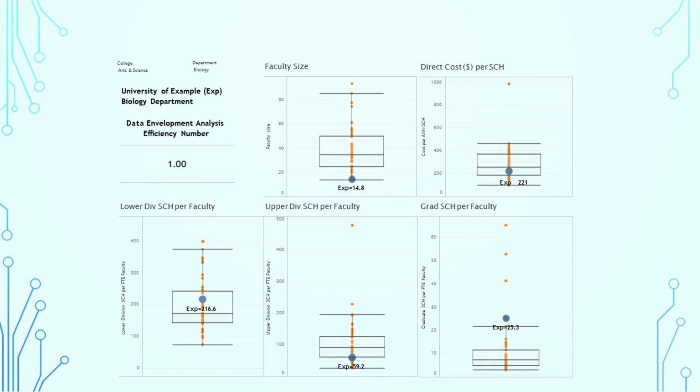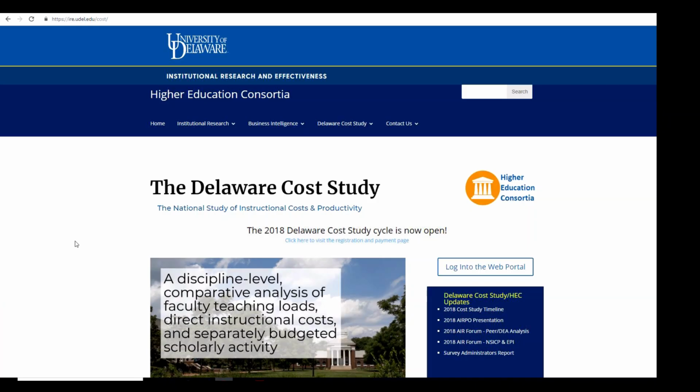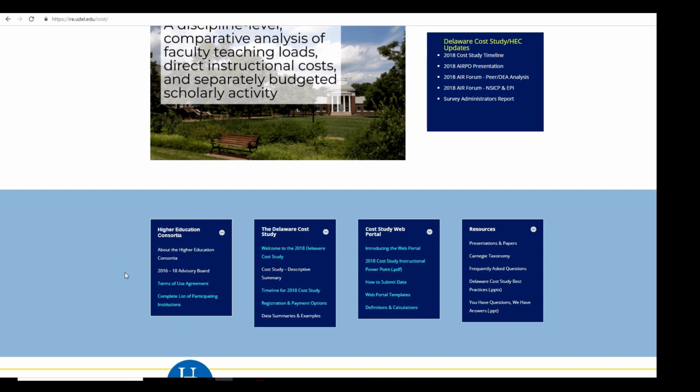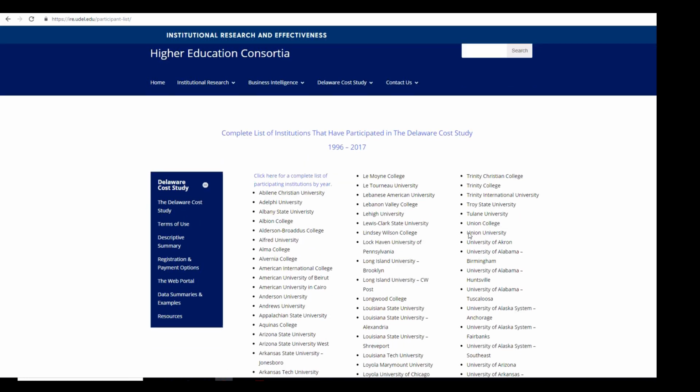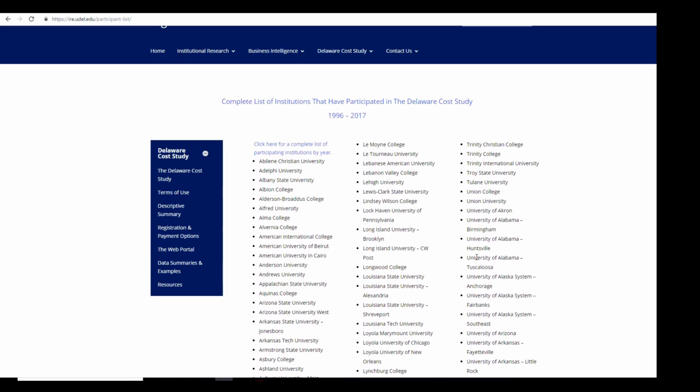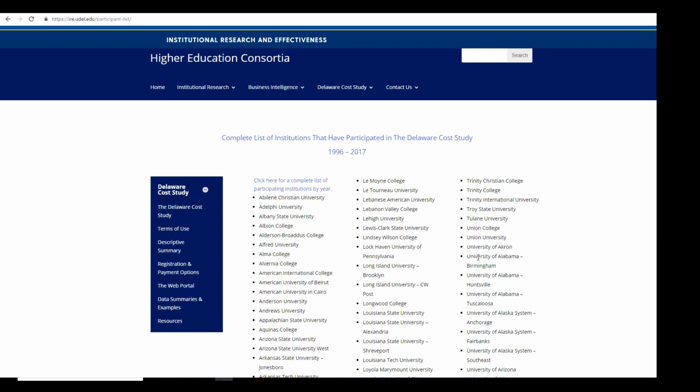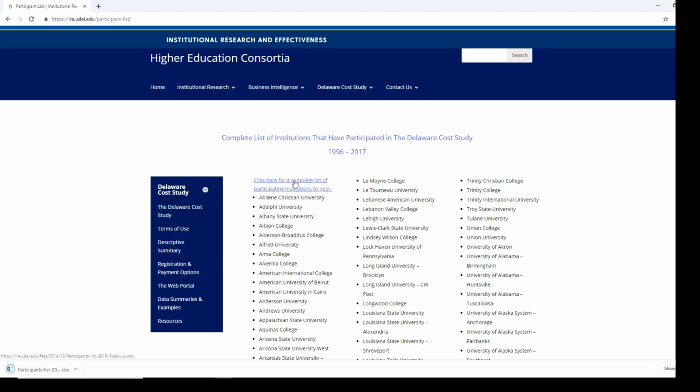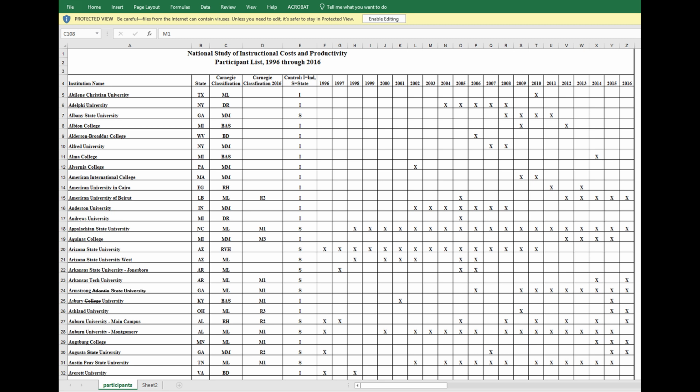So I'm going to share our homepage, and if we go down here, there's a complete list of participating institutions, and once you open it, you'll see that it's a rather lengthy list of over 700, and so that's not too useful. But right here is the complete list of institutions by year. Now, when I click on this, it's going to open up an Excel document, which I think I'll have to do a new share in order to show you. So let's see if I can finagle that while everybody's still here. So it looks kind of like this, where you can go back to 1996, and it's an Excel document, so you can filter it and select the year that you're interested in.